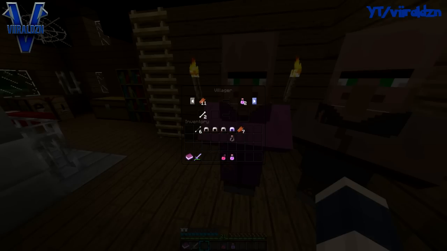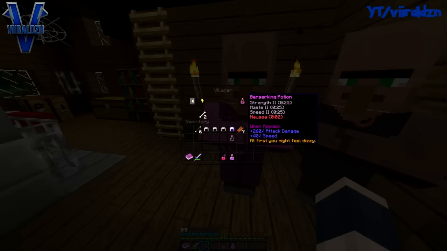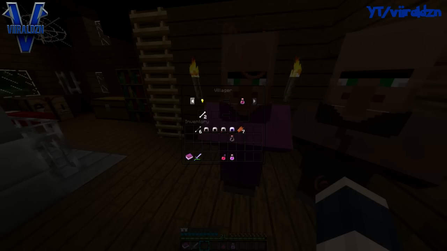Okay. Phone decided to vibrate for no reason. Oh. Allows you to vanish in the shadows. But then if you get invisibility, it gives you blindness as well. So you can't really... Oh, wow. Berserking potion. Oh, but you get nausea. But you get strength and haste and speed. Wow, that is a lot of OP stuff there.